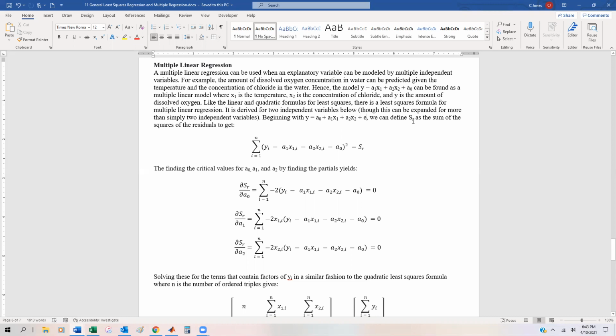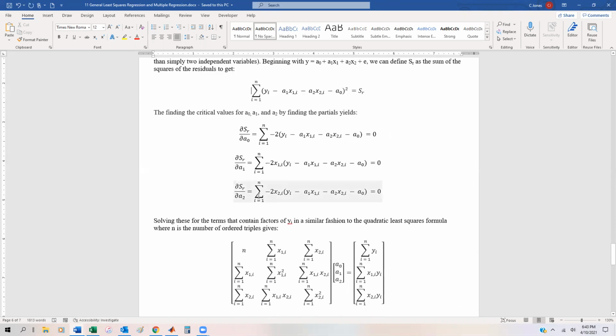And we'll skip a few steps because we've already seen this a few times. We can solve for the sum of those squares to get something that fits this form. And then just like before, we can take the partials of a naught, a1, and a2 because that's what we're trying to solve for. And then optimizing those, we can distribute back through and solve for anything that contains a y.